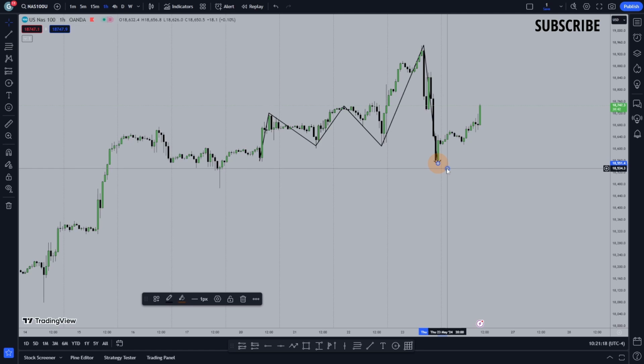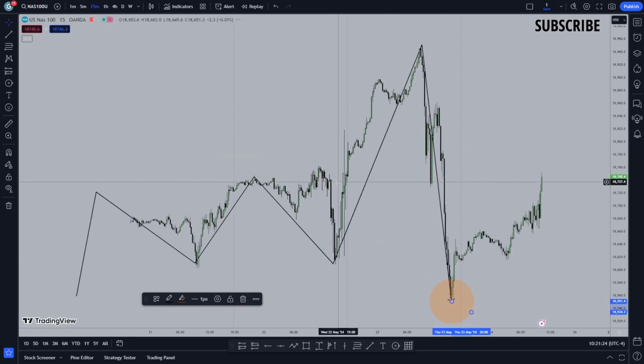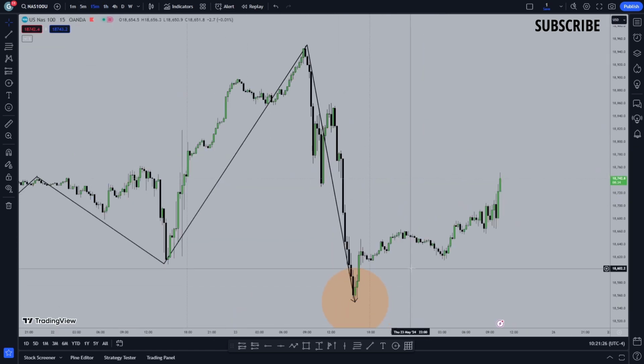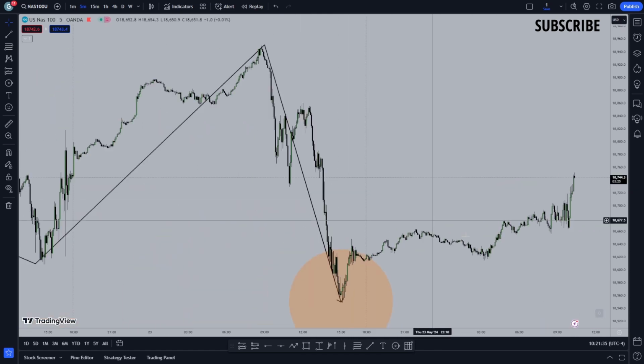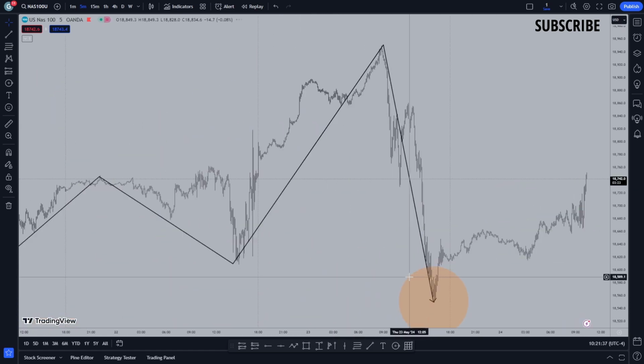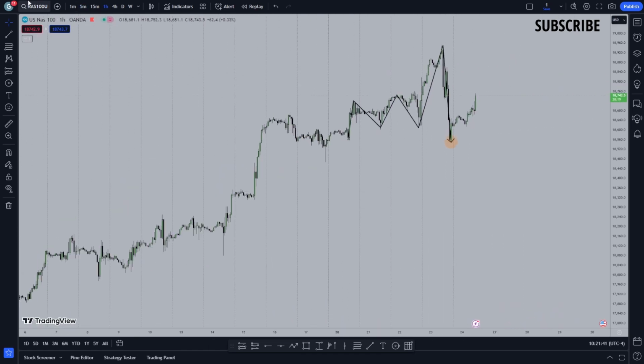Okay, if you are scared to do that, then wait for a market structure shift on a smaller time frame, like on 5 minute or something. Try to look for some trades on a smaller time frame from this breaker block, okay? Because if you are afraid to place your limits a little bit below this structure, do the same thing which we were doing on a 5 minute time frame, on a higher time frame. Then you will get to know where the higher time frame will go overall, okay?